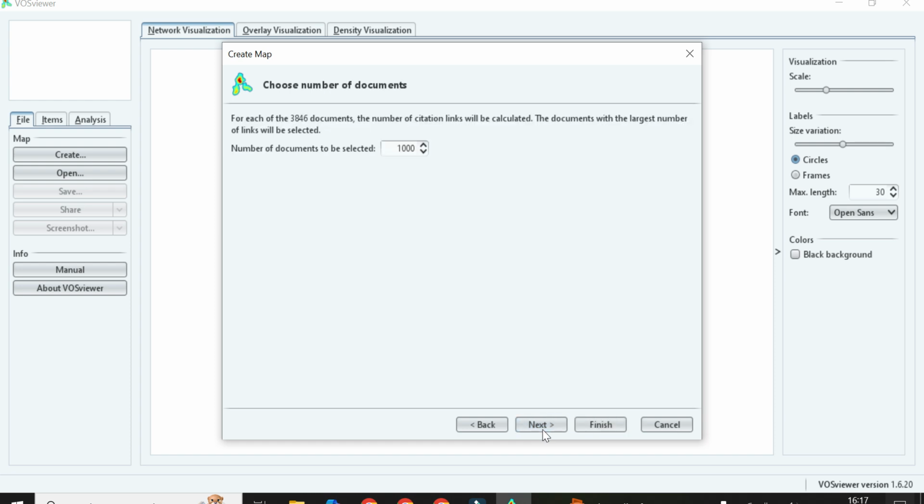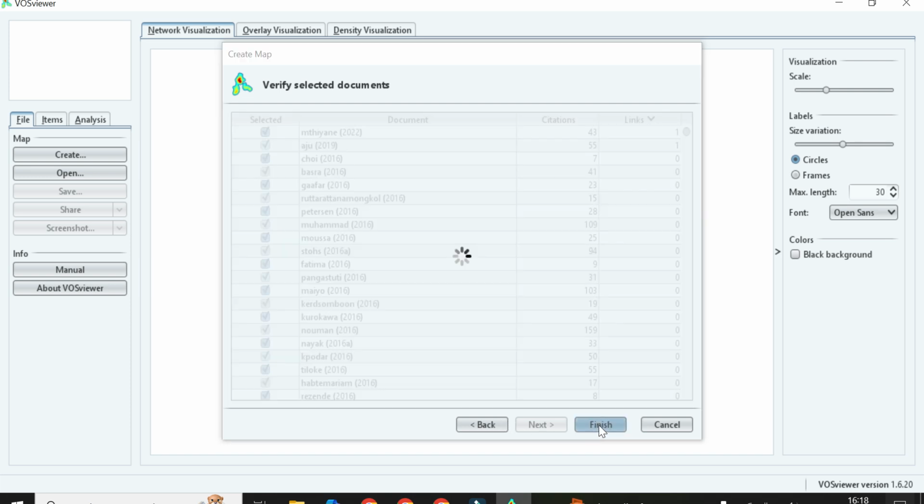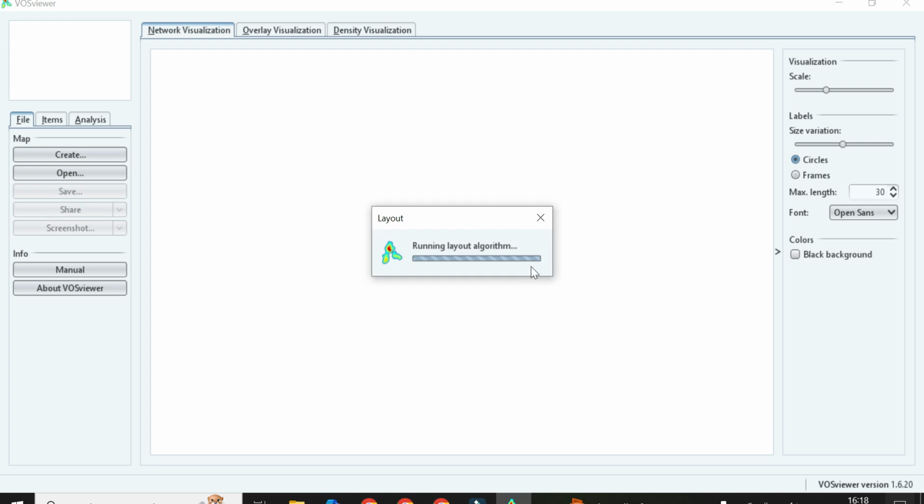After that we will click on next, and here these are all the highly cited documents, you can say the citation analysis of documents based upon our selected keywords that we chose for exporting the CSV Scopus data set. After that you will click on finish, and it is plotting the graph.